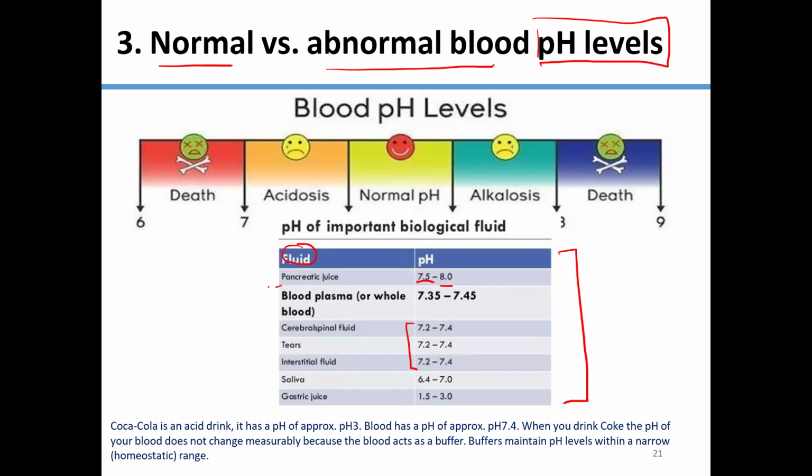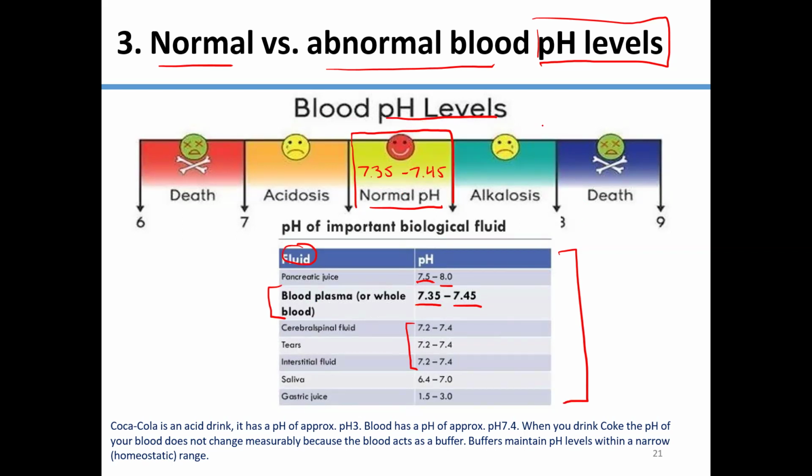Now, we're going to take a look at our blood plasma, and see how pH levels can really affect how blood reacts and how important it is to stay within this 7.35 to 7.45 range. We know that that range, 7.35 to 7.45, is the normal range. This is where we want to be. This is where blood is going to act exactly the way we want it to. It's going to be able to transfer nutrients and oxygen, do all this stuff perfectly fine.